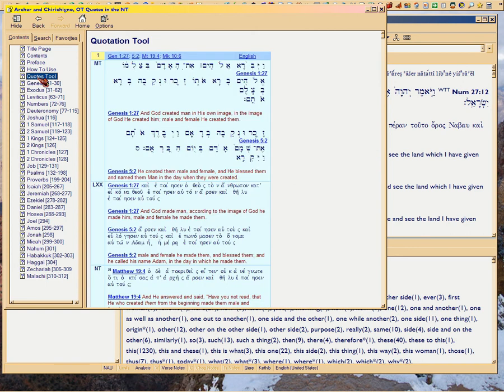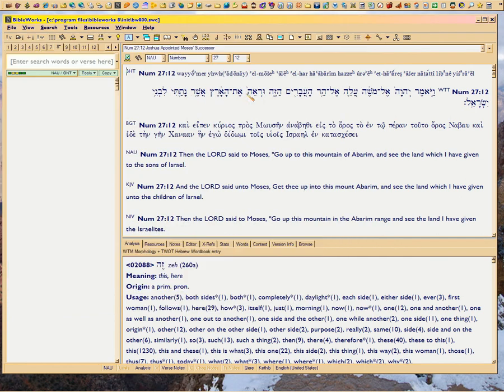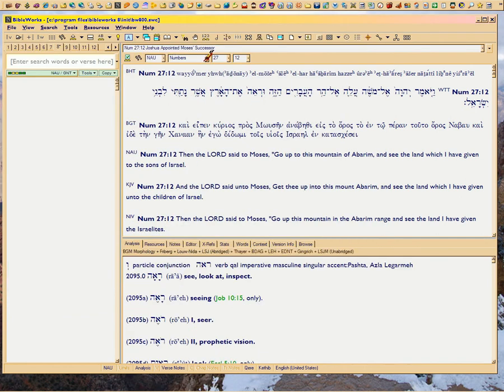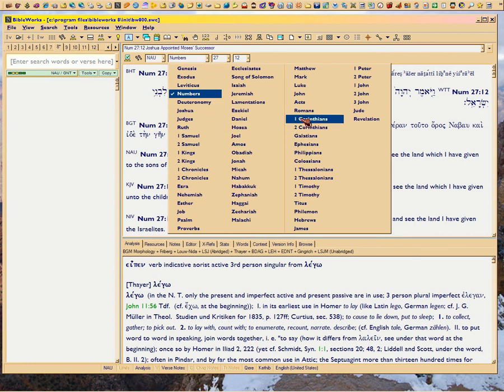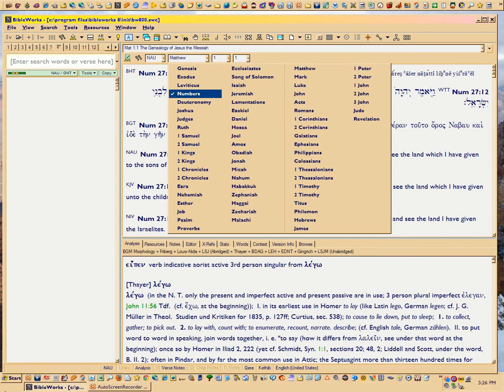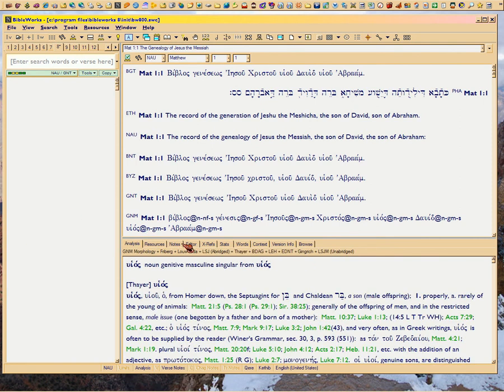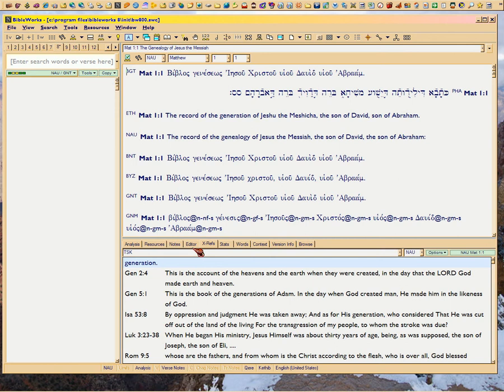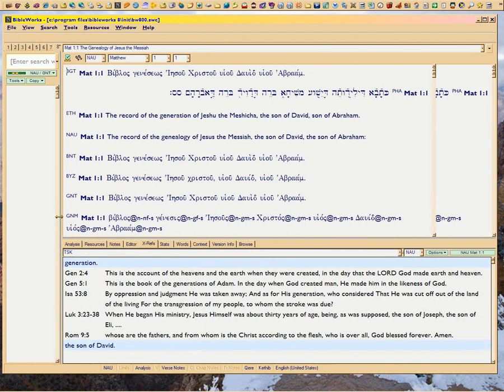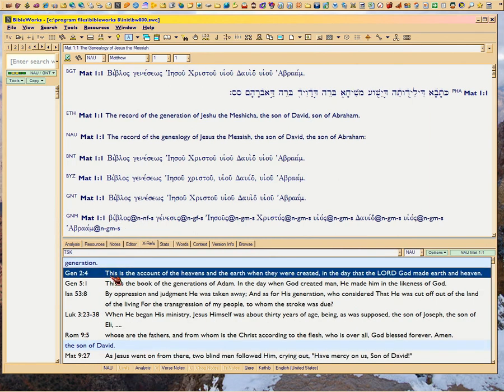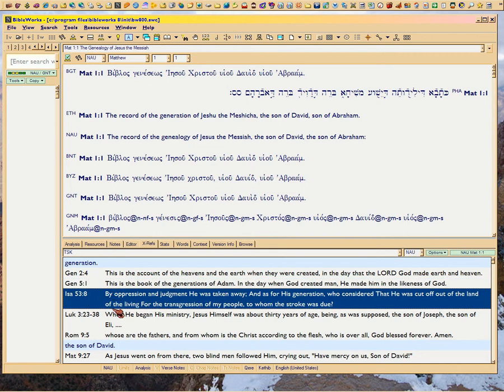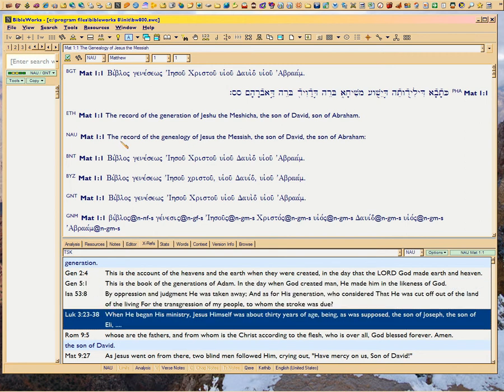The thing that's even more interesting to use is that if you go to the New Testament, that's one of the other main features of BibleWorks that makes it worth more than gold, especially in BibleWorks 5, but it's still retained to some extent and even enhanced. See this down here? These are the verses that relate. This is not quoting any Old Testament verse, but it is quoting passages in the Old Testament that verify what Matthew is saying. And the writers, of course, knew this. But it gets even more.